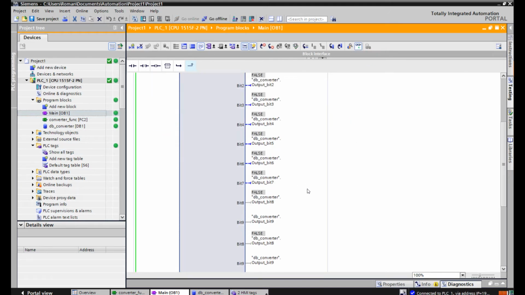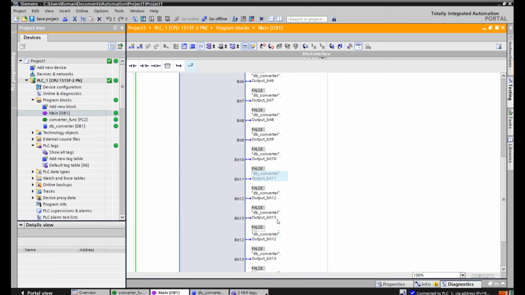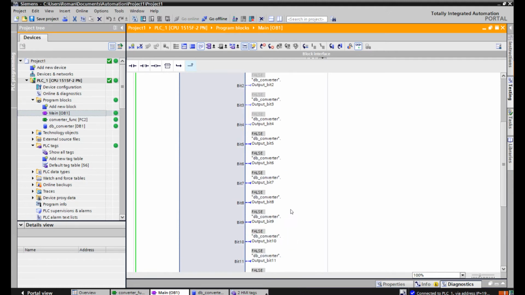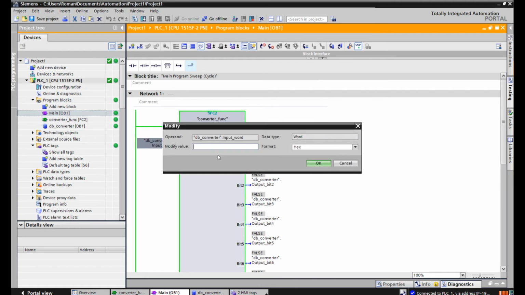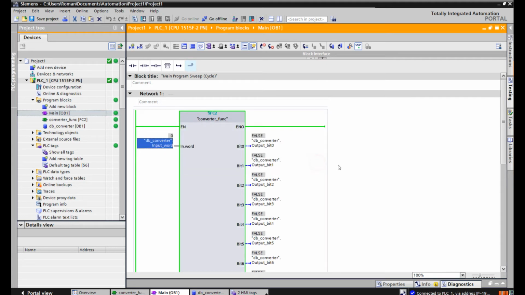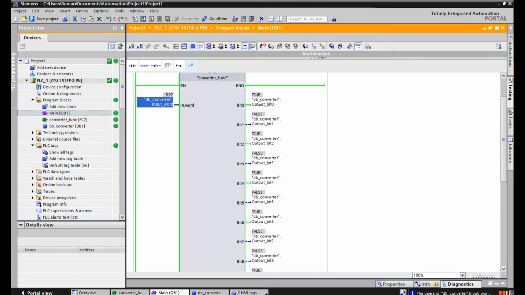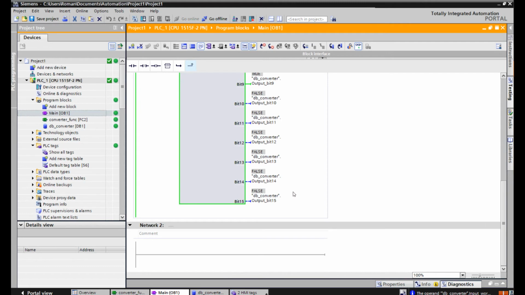You can see that here is 0 and we have all bits as false. And we can modify it, modify to, for example, 255, and we have some bits as true. We have bit 0 true, second bit true, etc.